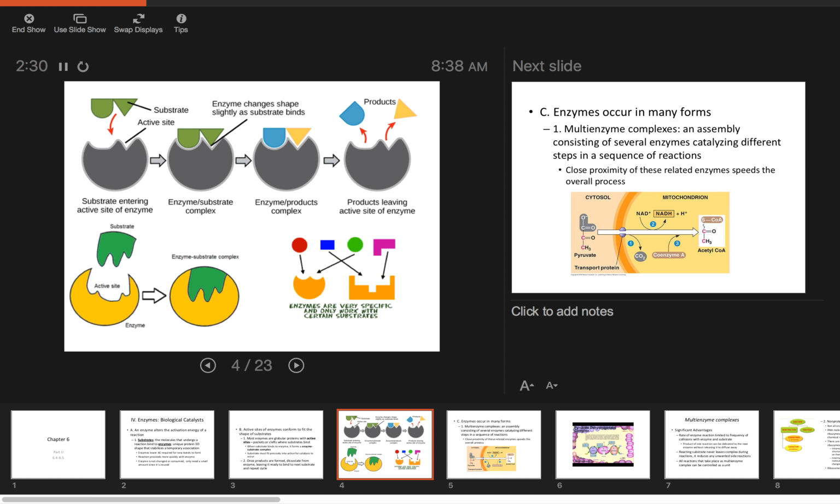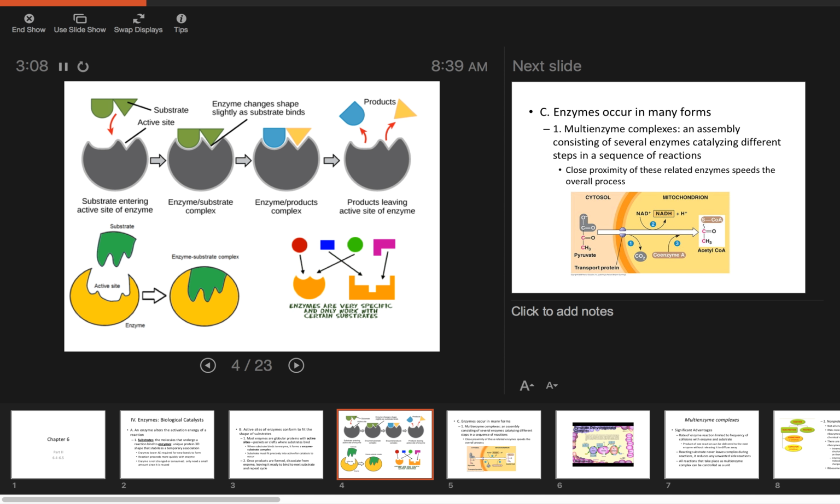So this diagram shows this process where you have your enzyme and the grooves that are very specific. We call that the active site. That's where the substrate binds. This is the substrate, and as you can see, this nice little rounded shape with the triangular part is going to fit nicely into the active site. So the substrate enters the active site of the enzyme. It forms the enzyme substrate complex. Okay, now a chemical reaction will occur. In this case, it looks like it's going to break the bonds. Now you get two new products, and this enzyme will go around and find a new substrate to bind to and repeat the process.